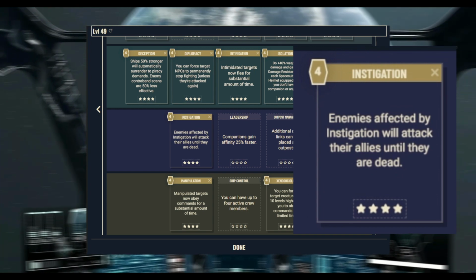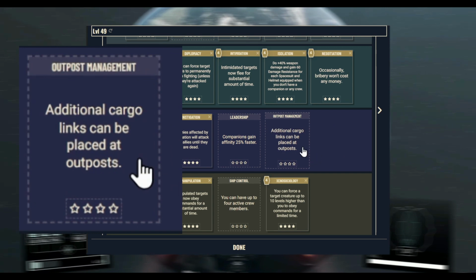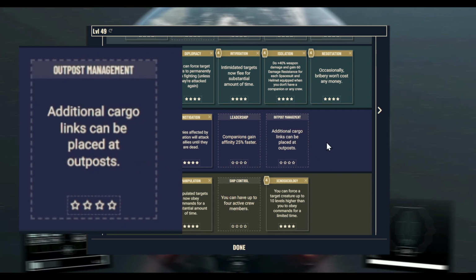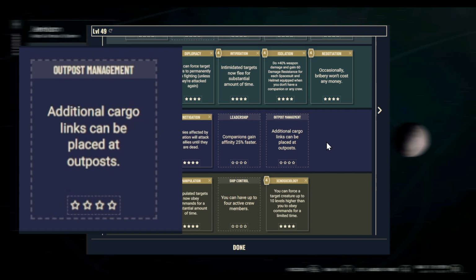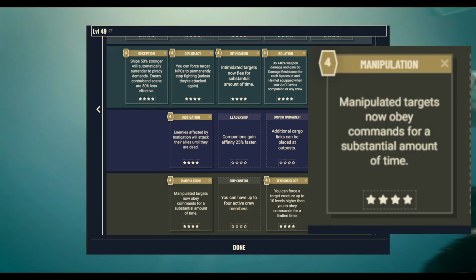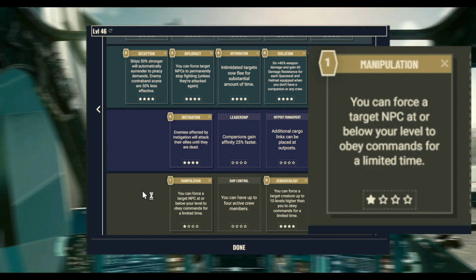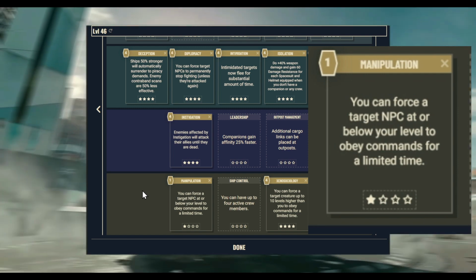Now, if for some reason we do need to put additional points on the board, you could maybe look at outpost management, but right now we only like instigation on this tier 3. On the final tier here in our social tree, manipulation. This one we know we need. I'm not 100% convinced that you're going to want xenosociology, but we do have it highlighted for now.